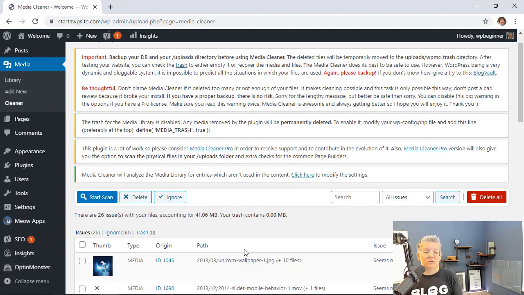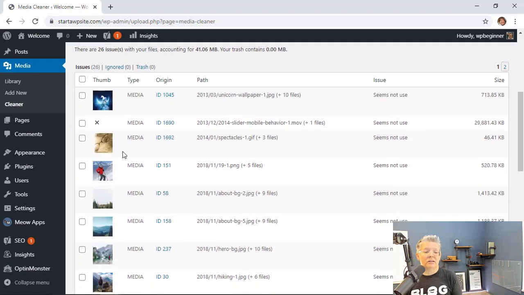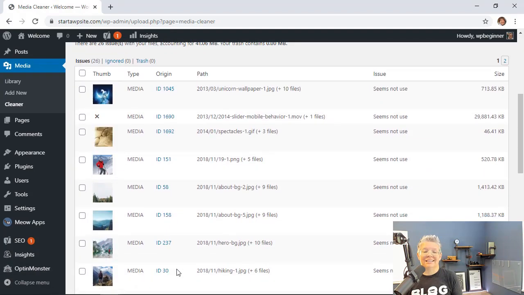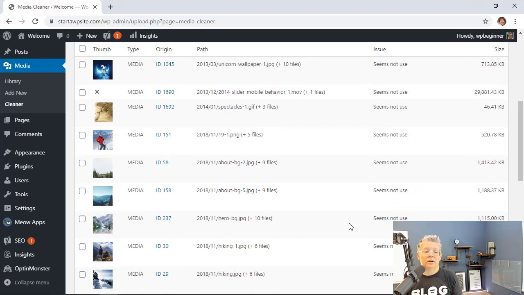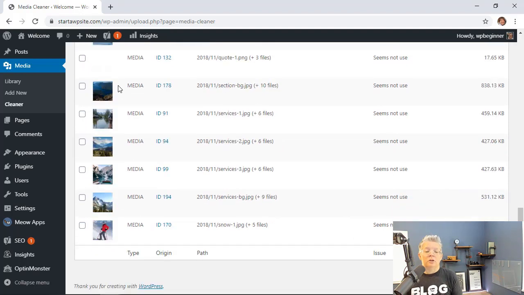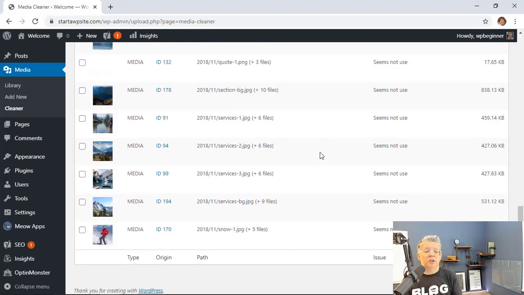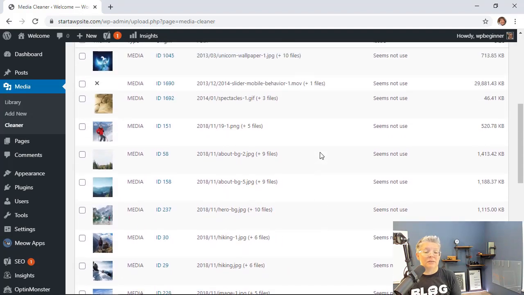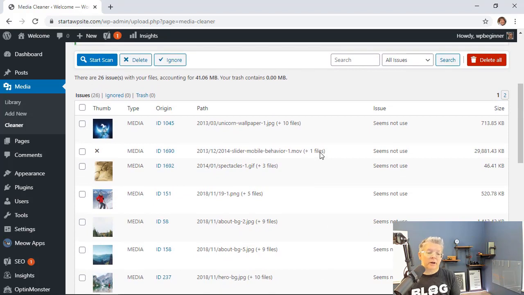Otherwise, as you see, this is a smaller site, so we can click display the results and we'll see what it looks like. So these are the ones that are on our site, but they don't look like they're being used anywhere. They're simply on our site. You can do a few things here. Now that you know that these aren't attached to anything, if you see images that you'd want to put in a post somewhere, then maybe go into that post and add the image. Or you can go in and simply pick the ones that you definitely don't want and you're definitely not using.